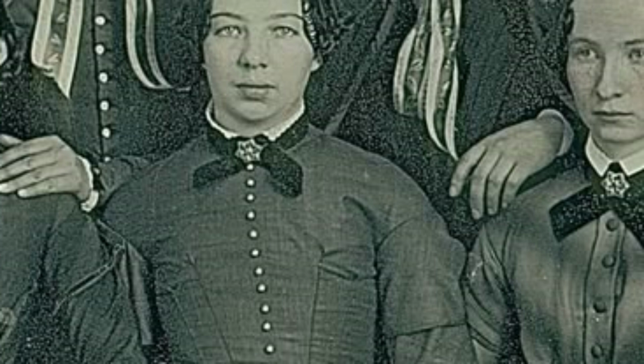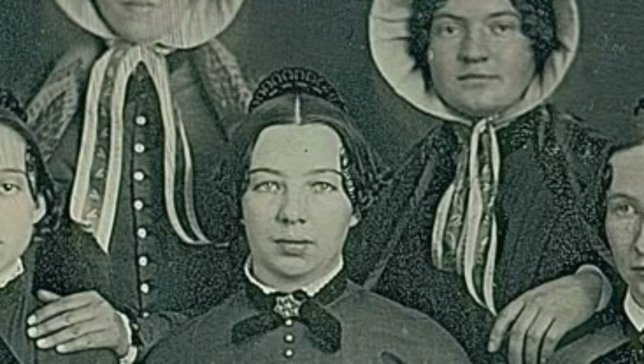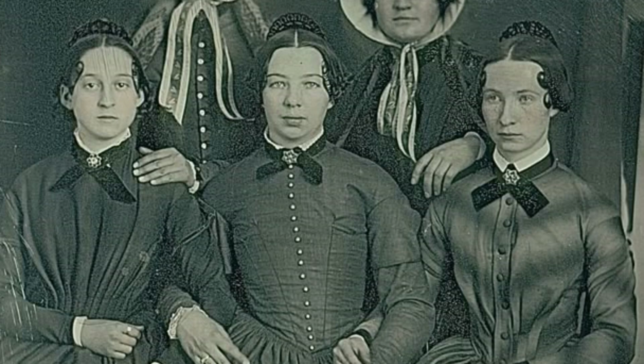It's very unusual to see buttons on opening dresses and closing dresses in the 1840s, but not to say it never happens. The two in the back have some sort of shawl or something over top. You can see the pattern of it that is different than the plainness of their dresses. They both still do have cuffs though. The three ladies in the front have some very lovely hair ornaments. They have very small white collars with the little neckties. All of them kind of have that jockey style necktie where it crosses in the front and there's a brooch that holds it together. And we see different styles of bodices.